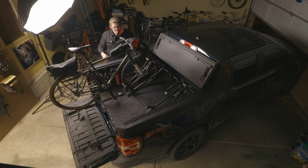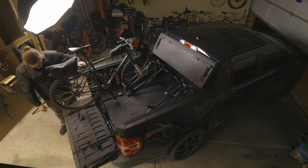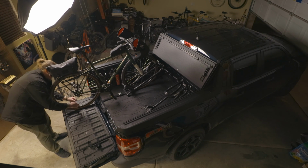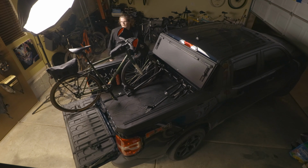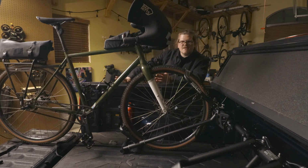Wow, that's freaking secure. Very, very nice. And then I'd come back here, feed this through. Dang, I think that's pretty sick. What do you think? Now I can fit 3 bikes. That is exciting.